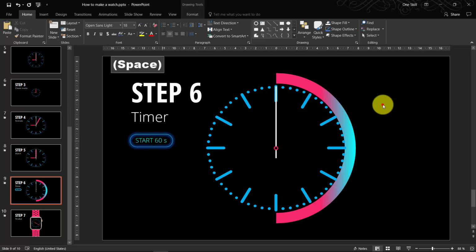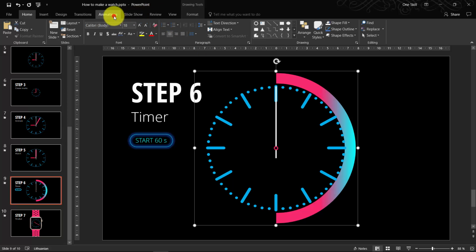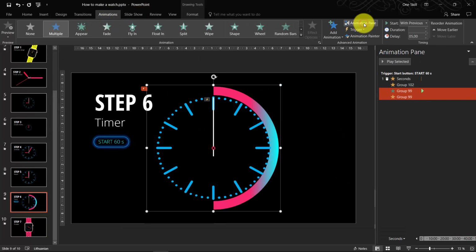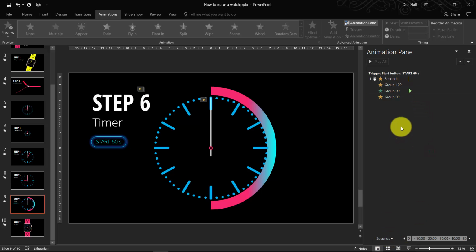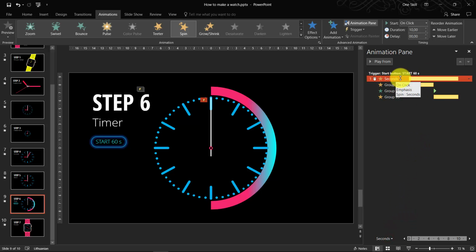So all you have to do is open up animations, open up the animation pane. Yes, let me zoom in because I have zoomed out so much. Okay, so select this guy called seconds. So seconds means this white arrow, and if you want this arrow to make a full circle in 60 seconds, just set the duration to 60 seconds.